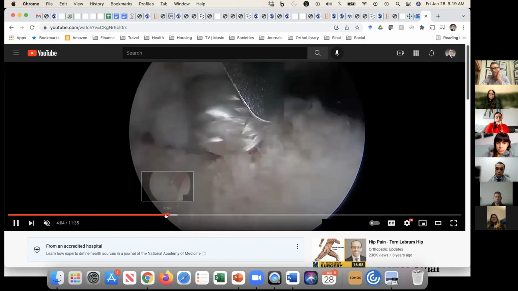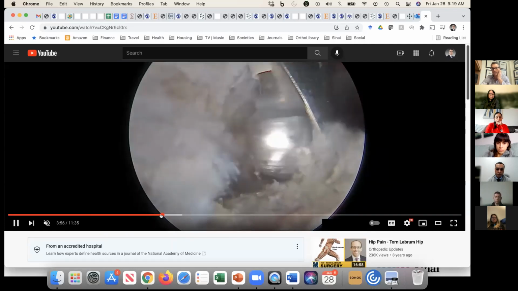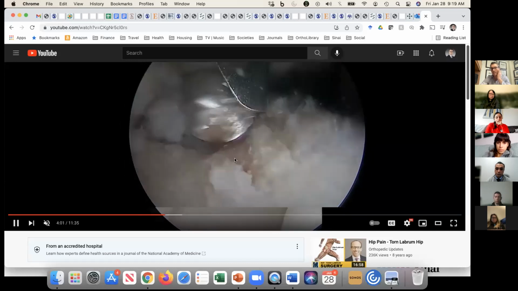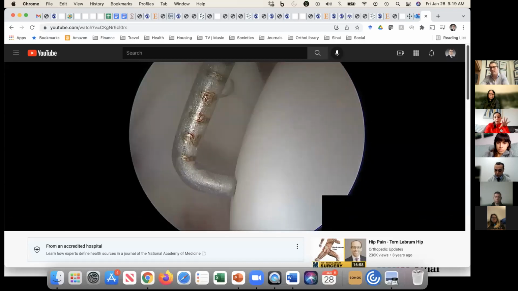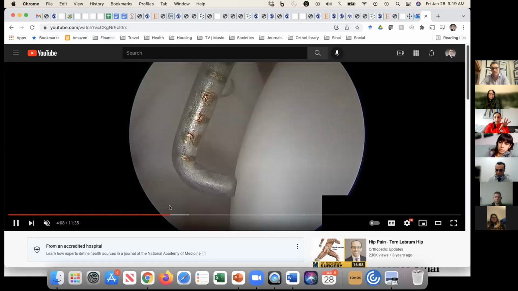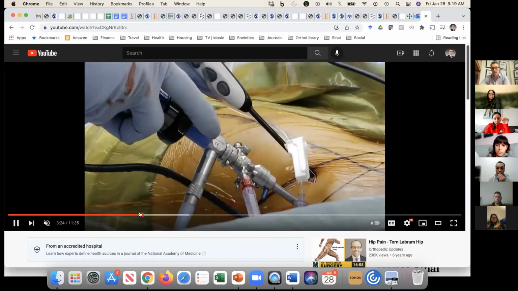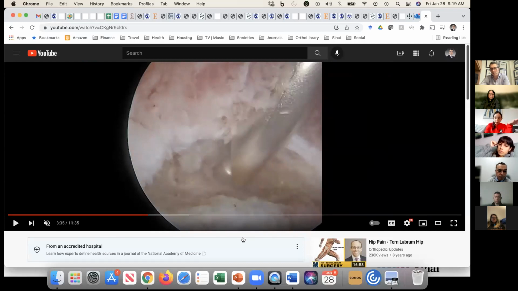He changed his view here. This is the capsule back here, and this is the acetabulum. He's preparing the acetabulum. So you can see it's separate. But you have to separate it from the labrum so you can prepare. But you're in the capsule in that view. You're in the joint. It's not behind you in your pericapsule. So right here, you're in the joint. This is the acetabulum. You're intra-articular. This is labrum right here. This is the capsule up here.